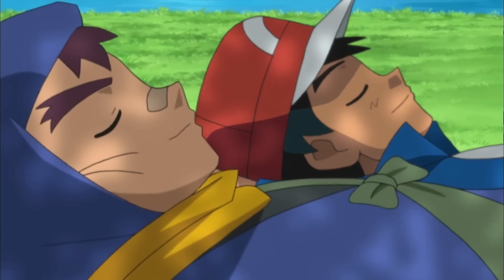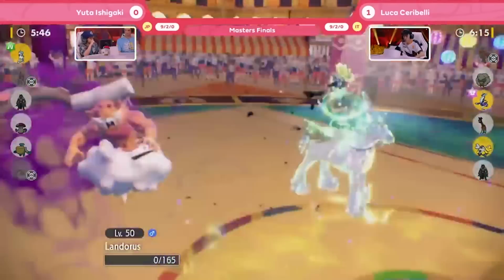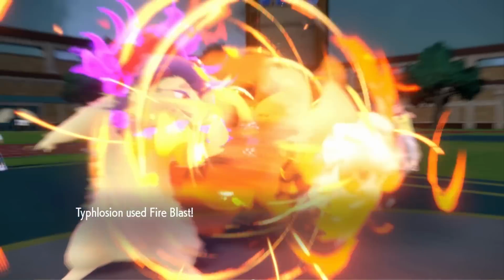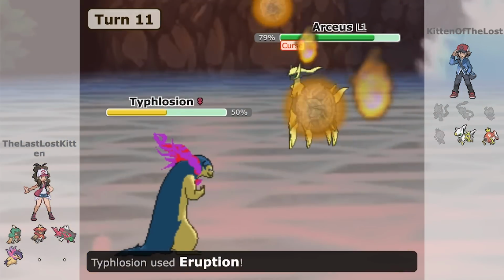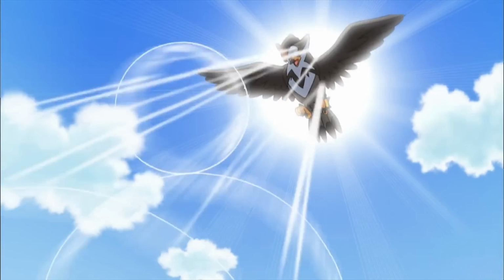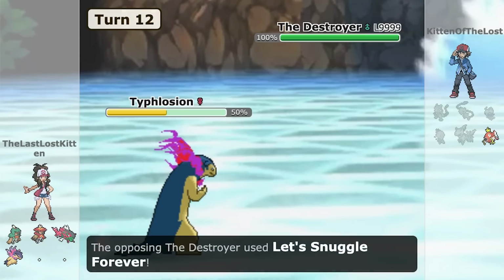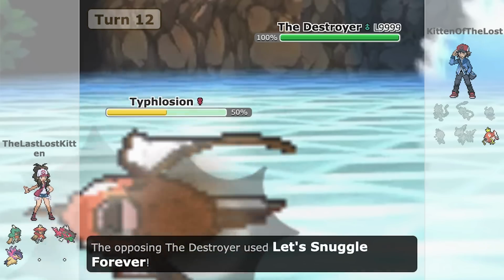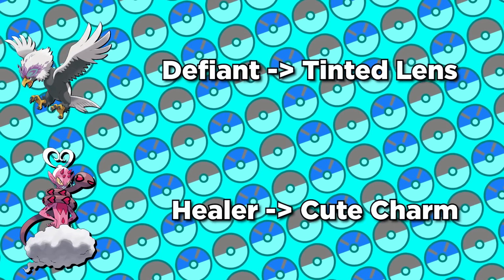In Scarlet and Violet, VGC has an open team sheet rule, where each player has to share the details of their Pokemon with their opponent. That includes their species, moves, Terra type, ability, and held item. You and your opponent have to share nearly everything except your Pokemon's stat spreads. So Frisk is giving you information that you already know. The other Pokemon who got abilities changed in Gen 9 are Hisuian Sneasel, Hisuian Goodra, Hisuian Braviary, and Enamorus.